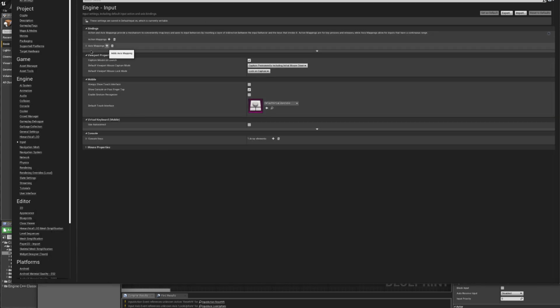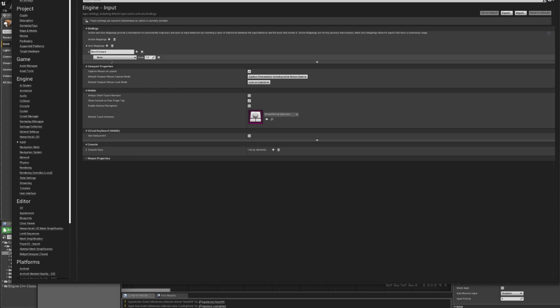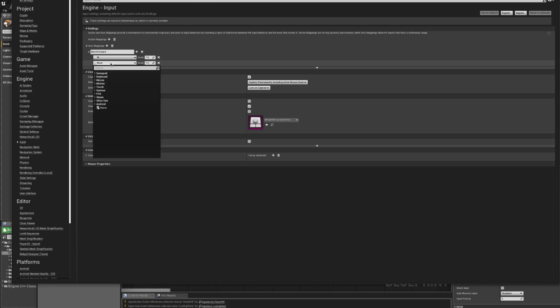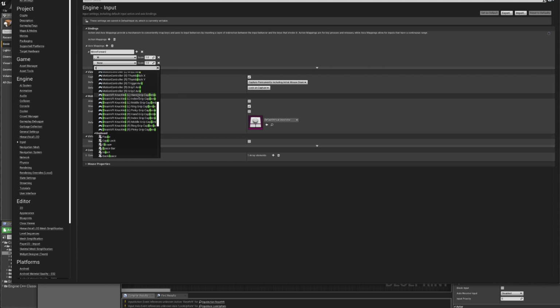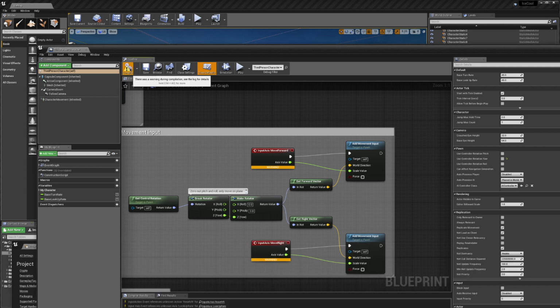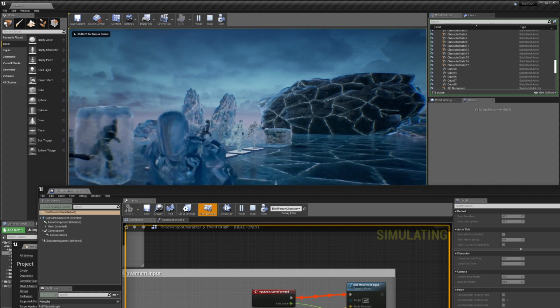Let's add an axis for move forward, and do W and S. Sorry, S. And that's going to be scale -1. Let's get it saved and just check if that picks it up. It does. So now if I play, I can actually move forward and back.